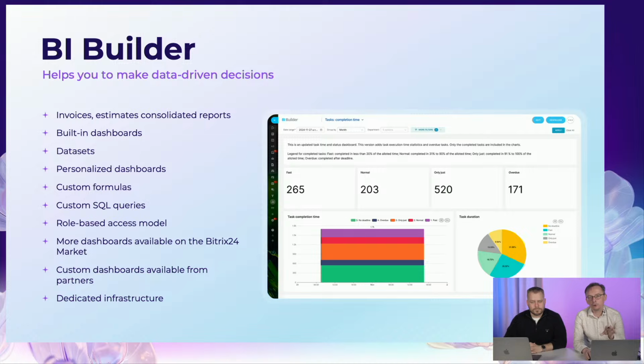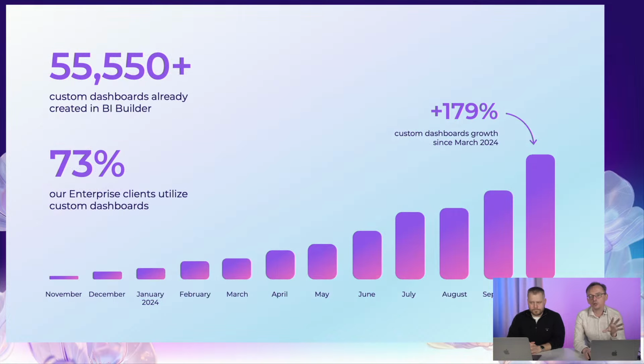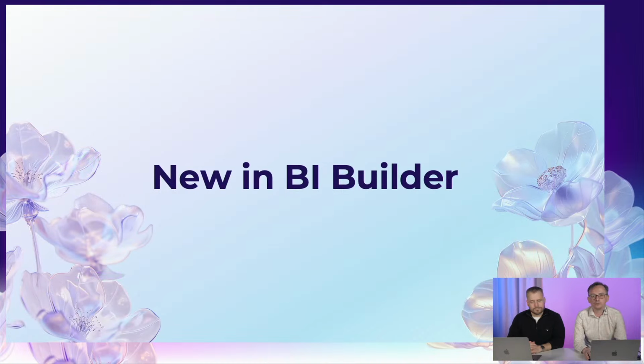But again, if you are a partner doing a demo, in addition to showing customization, in addition to mentioning security advantages that Bitrix24 offers, also show the real BI reports, maybe from the dummy data, or from previous projects, so that customers are able to understand how valuable BI Builder is. Because this is from our last presentation, the number of dashboards that are created inside Bitrix24, and by the way, most of those are generated by partners, not by customers, because it does require partner input. It's growing by leaps and bounds.